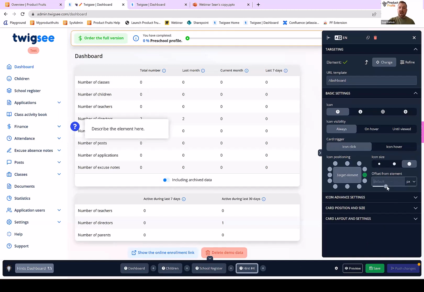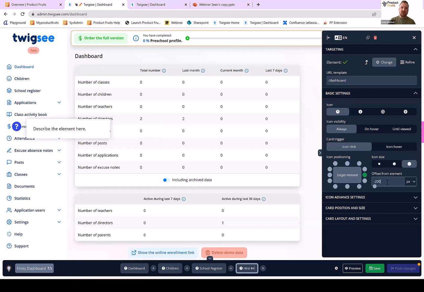This is a draggable meter that you can make go back and forth for the hint icon, from or towards finance. If I drag it all the way to the center, that might not be enough. Yeah, that's not close enough. So we can actually go into the input box and start doing custom information. It's at 20 pixels. We measure this in pixels. Negative is going to take it to the left.